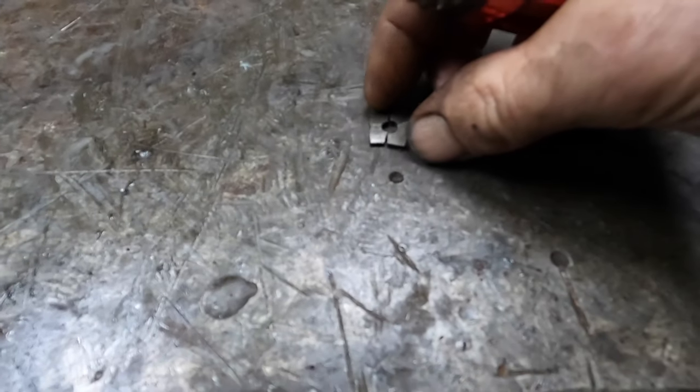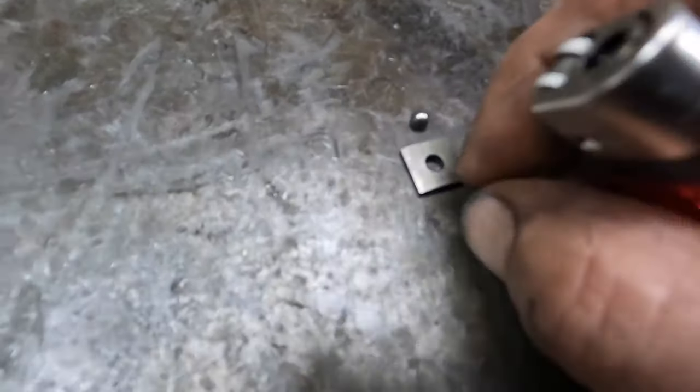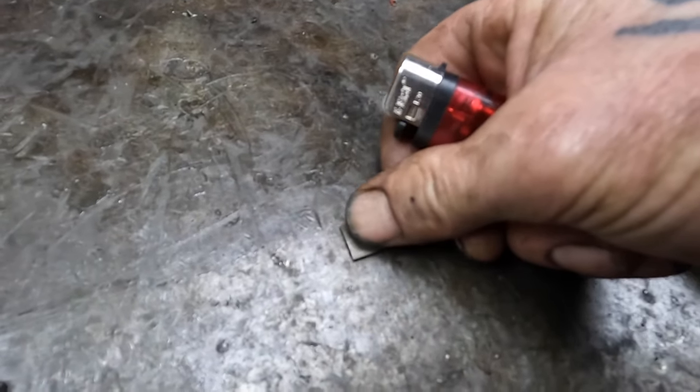Okay, the reason I took that gearbox right to bits is I found this in the bottom. Now I thought this can't be good, so I spent all day stripping it down and putting it back together again. But what it turns out it is, it's one of these ball bearing holders, and what these do is they just slip underneath and act as a bearing. But obviously if it's broke like that, it ain't no good. So I think it was probably worth doing.